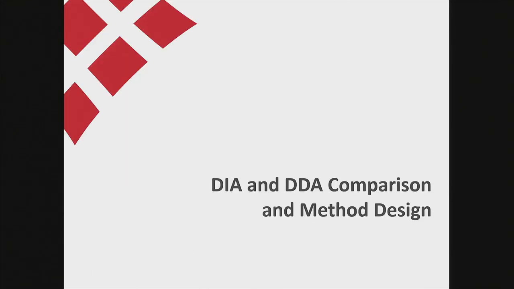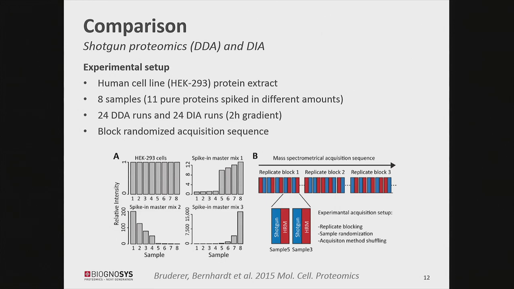So in the very beginning, when we started with all that, we of course were interested how DIA would perform compared to DDA or to shotgun. Because you can do shotgun, you can do MS1 alignment, and if you do everything very well, it can provide reasonably good results. You have this missing value issue, but we really wanted to do a benchmark to see what is really the better approach. So we started this project quite a long while ago.